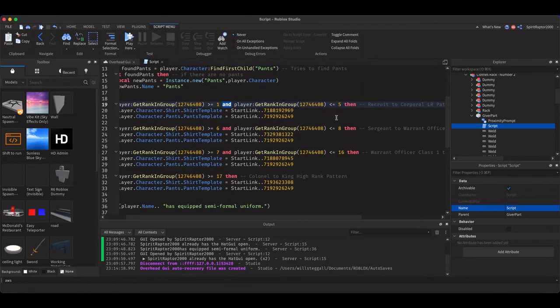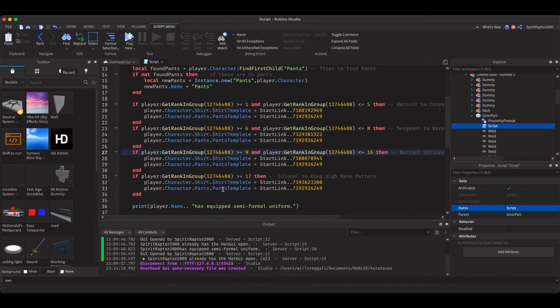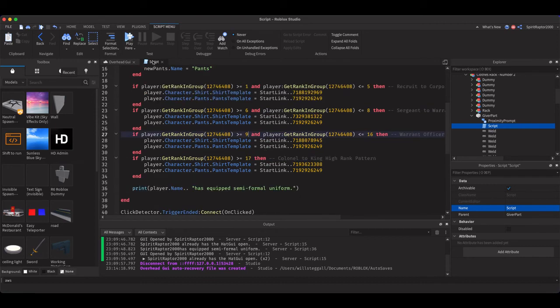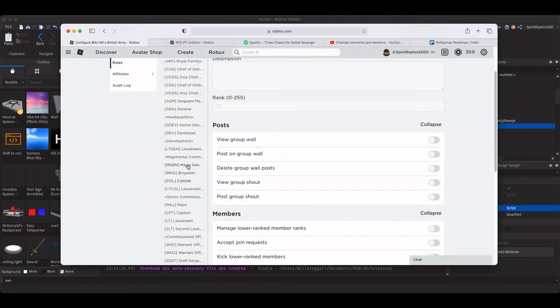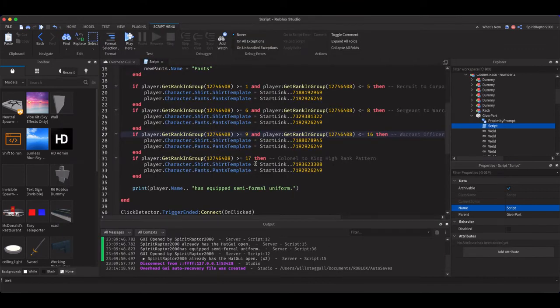Perhaps the role IDs have changed. Okay, so if you're bigger than 9 and less than 16, then it'll put you in there. If not, it'll skip you again. And if you're greater than 17, then it'll give you that uniform. If you're none of those things, it won't give you anything. Quite simple, very easy to understand. Okay, so now all you need to do, like before, is find the number. So there's 17 for Colonel. Put it in here, 17, and then it's good to go.